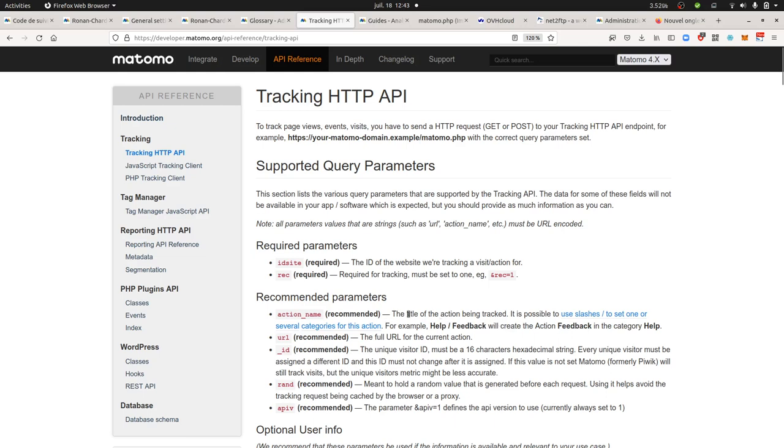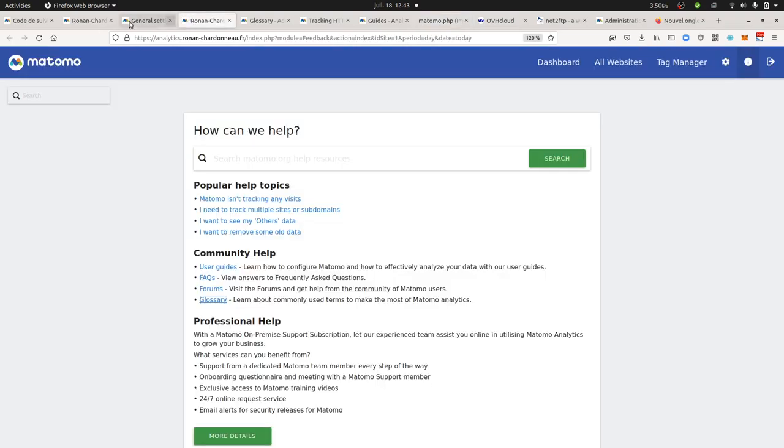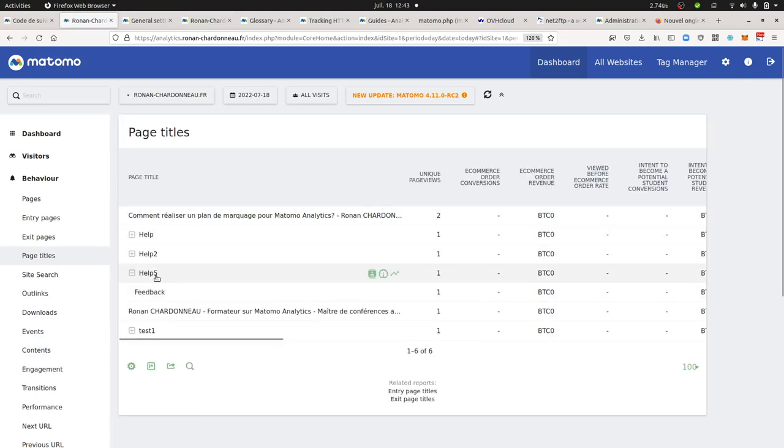So to say, the documentation here is correct, but at the time I'm recording this video it is not specifying that the config file has to be adapted. Let's imagine that you are pushing information such as this one, like help, we're going to put it like this, help 5. I'm validating it. Then here it's going to work, as you can see over here: we're going to have help 5, and help 5 is going to be nested within something else, which is exactly the behavior that we wanted. But in order to allow this, we needed to edit the config file.